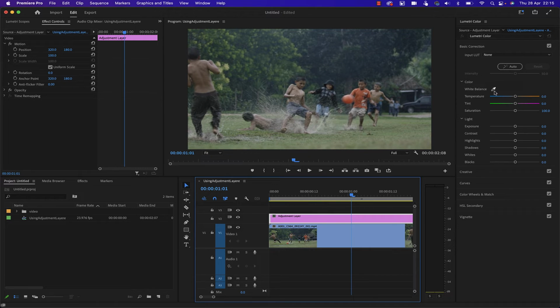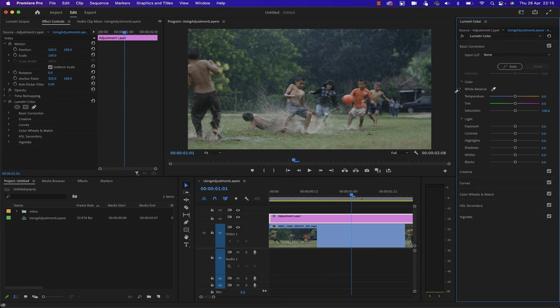I will then come up to the white balance here, and I'll try to pick something that's white. That's why I tend to always shoot with something white in the frame first. I will pick something that's a little white here, and you notice that, and then you can drag the temperature down a little. But again, this is not about color grading. This is strictly about using adjustment layers.